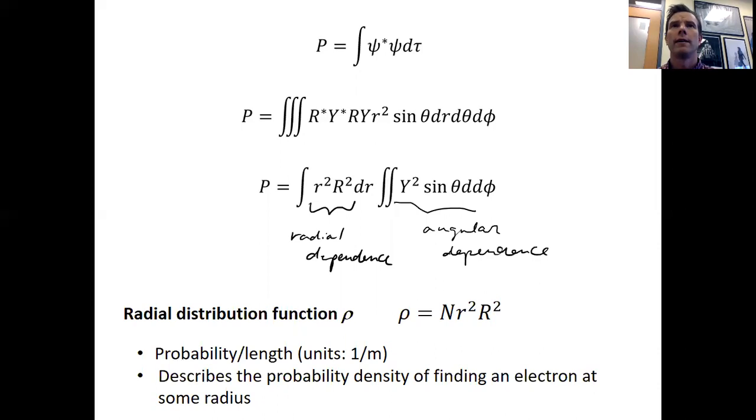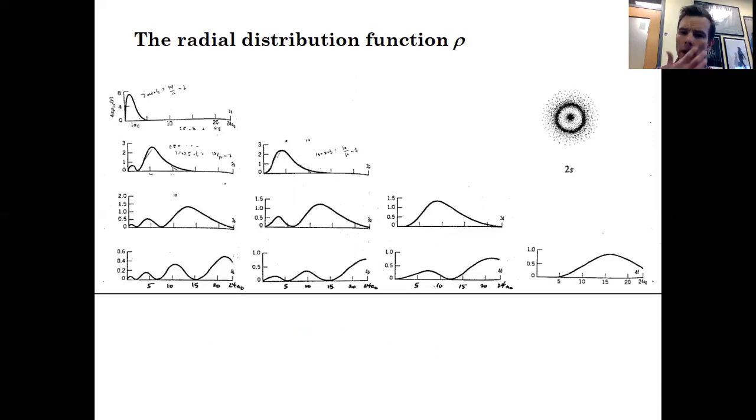So when we want to think about what radii I find an electron at, I need to think about radial distribution functions. These are also plotted on your sheet. And so here they are. 1s has simply one hump and looks like this. 2s, I get an inner ring and then the outer ring. Here's 3s. Here is my density plot of the 2s. That's shown here.